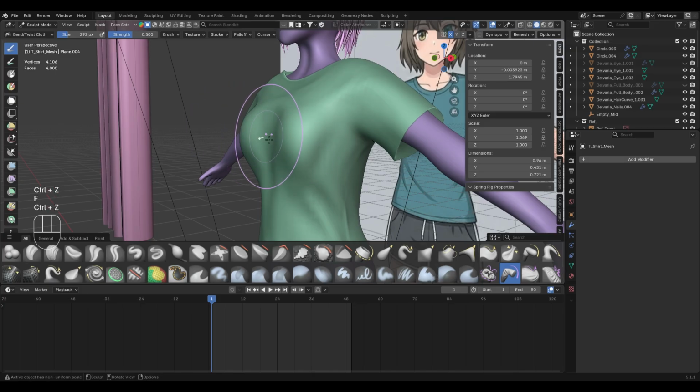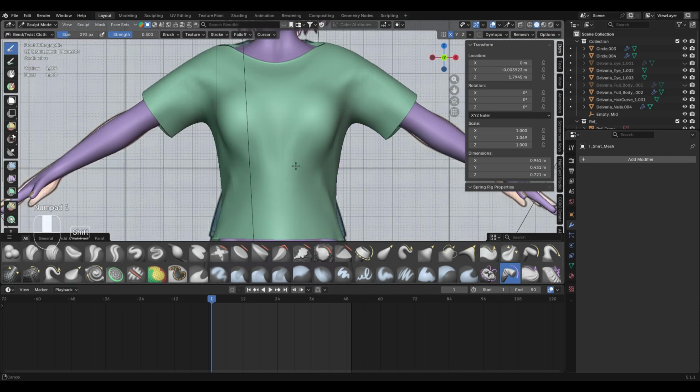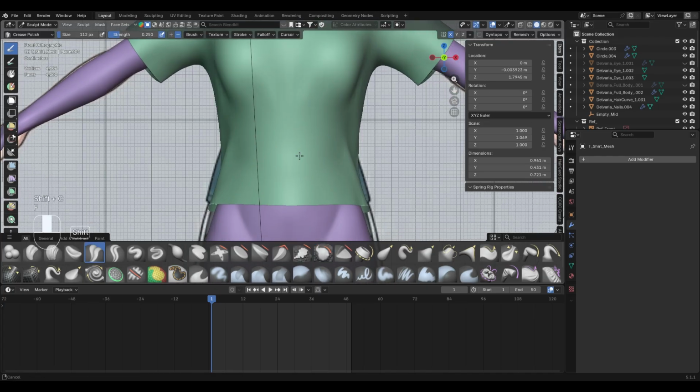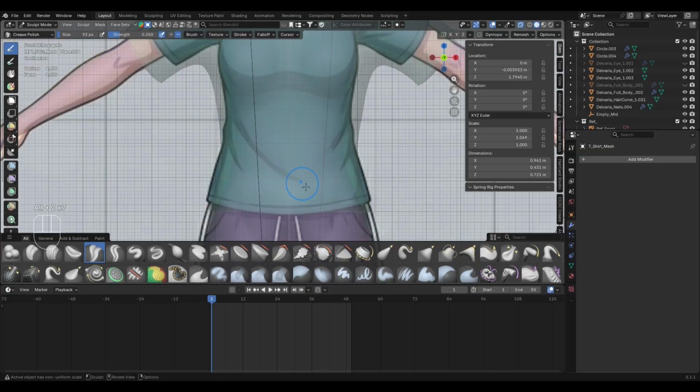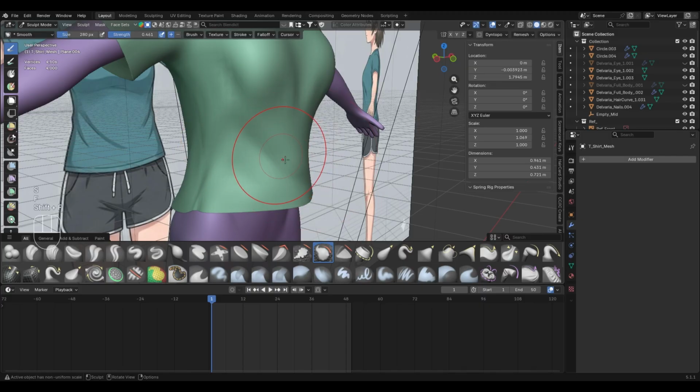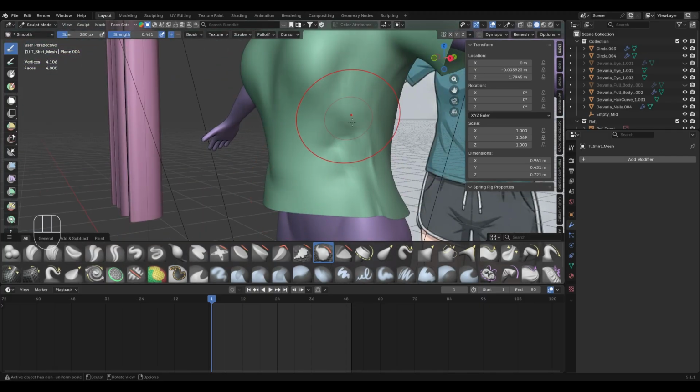Be very mindful when you're doing this, because this brush is very sensitive. So try and be cautious when you're sculpting with it. Let's do some wrinkles. Not with mirror. We don't need symmetry for that. So just this one, that one as well. Okay, let's smooth it. Doesn't need to be this sharp. It's a shirt. There we go.